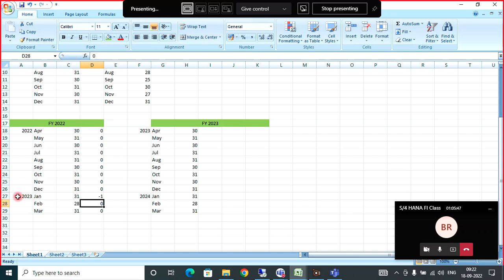The system will consider -1 of this calendar year value. Then when it sees the 2023 January month with the -1, the system will consider, okay, this belongs to the next year calendar month, but still I need to understand this as my 2022 year only, because he put -1, so I need to reduce this year by -1 to consider my fiscal year. Do you understand, Darshini?